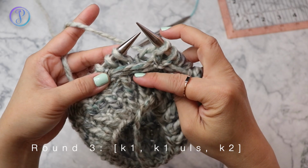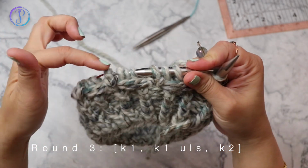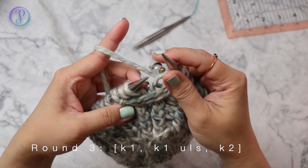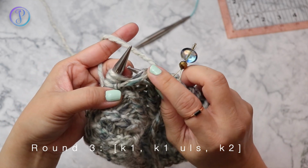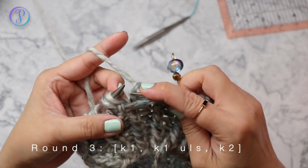and then you're going to knit under the loose strands here. So there's 3 stitches here where you slipped. The center one is the one where you're going to knit under the loose strands. So I've knit 1, and then I'm going to take my needle and go under these 2 strands here, and then I'm going to knit the next stitch, and then you want to pull that back under.